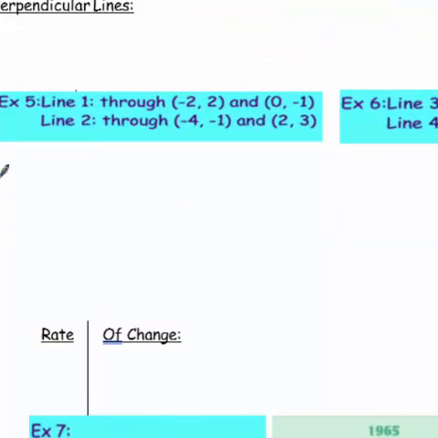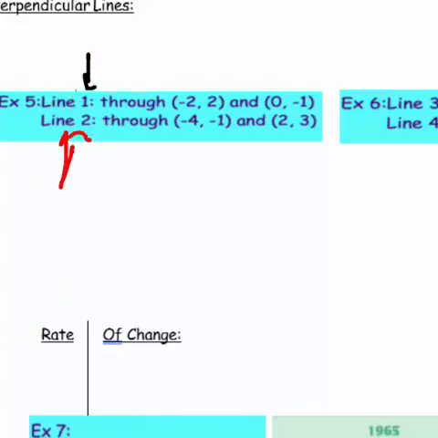So now let's go on to this. We're going to determine: are they perpendicular or are they parallel? So let's talk through these. Well, this one we're going to do y2 minus y1. Let's first figure out the slope of line 1. Line 1 I'll do in black. Let's do line 2 in red.